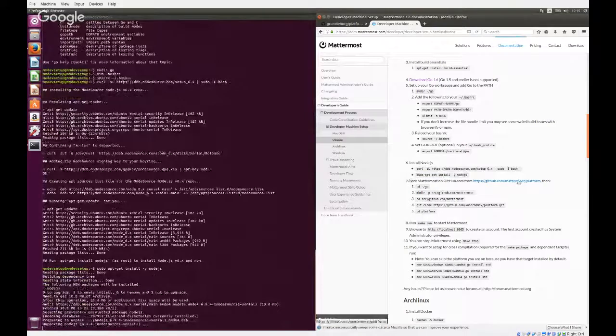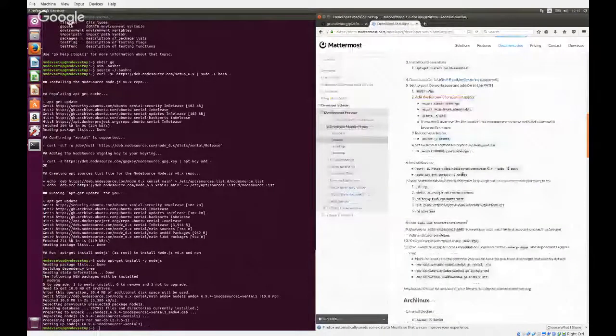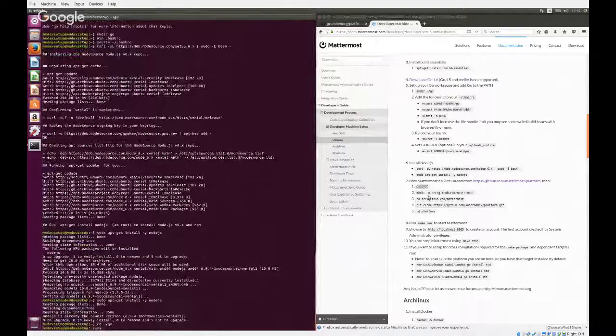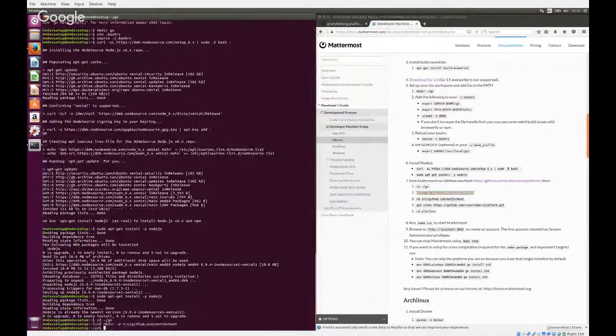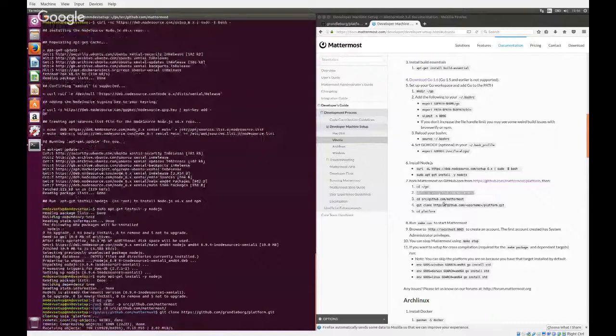So what you would do now is you go to the GitHub repository and click fork up the top here, but I've actually already got a fork, so I'm going to use that one. So let's change directory into our Go folder, make the directory we're going to clone Mattermost into, change into that directory, and then git clone my fork, slash Grundleborg, that's my handle, platform. Now that's cloning. That'll take a minute or two to clone.